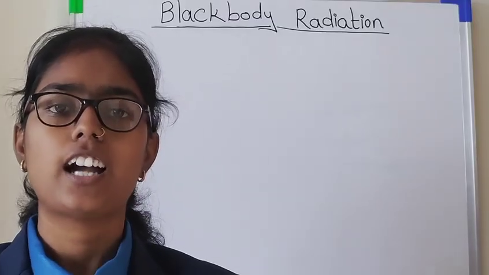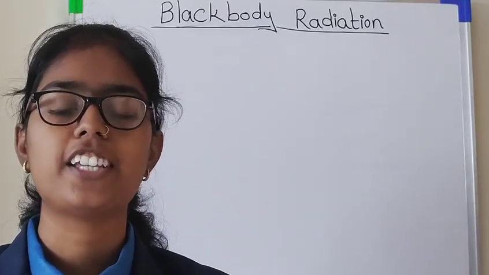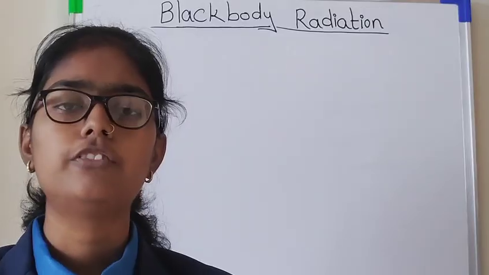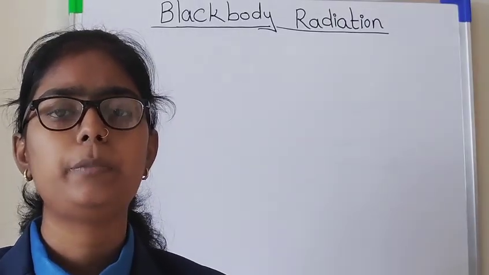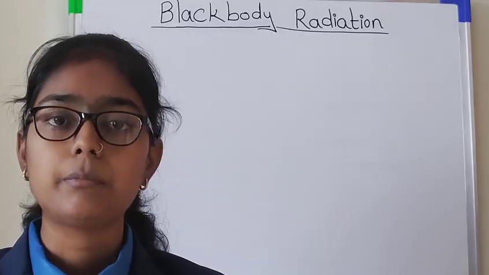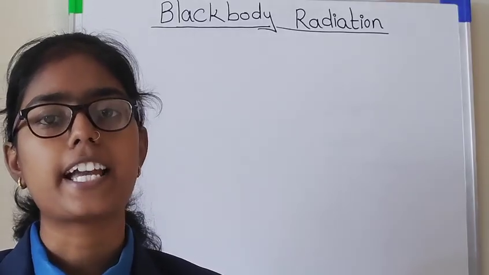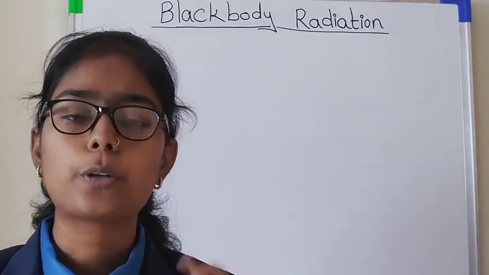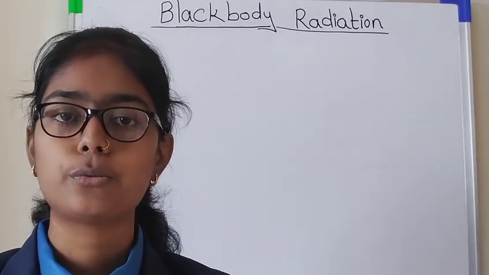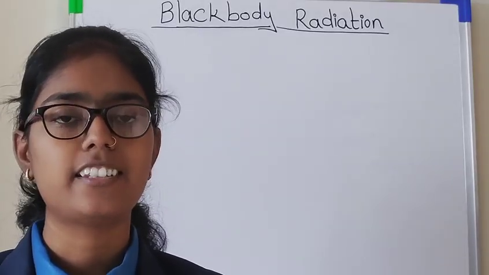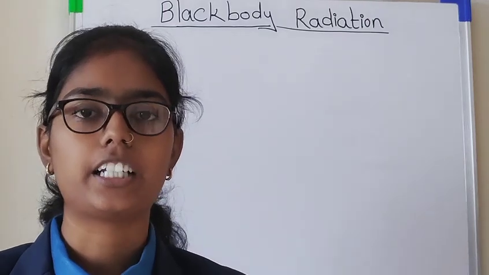Till now we have seen how light exhibits the properties of electromagnetic waves. On further study of the nature of light, we have seen that light does not always behave as a wave. In some cases, it behaves as a particle. There are two properties which confirm that light behaves as a particle. The first one is black body radiation and the second one is the photoelectric effect.